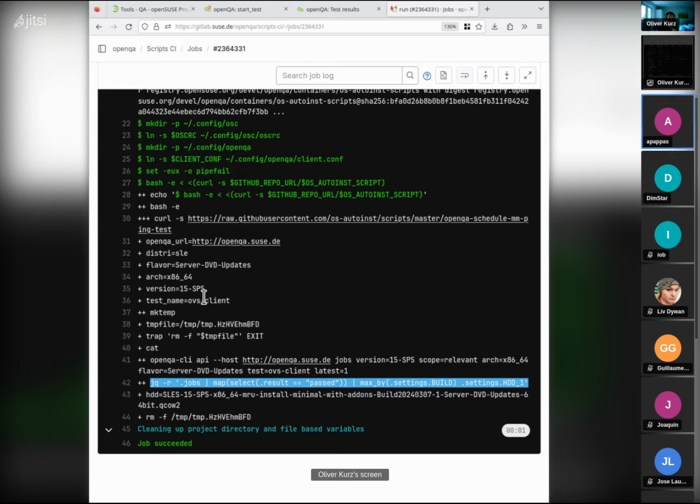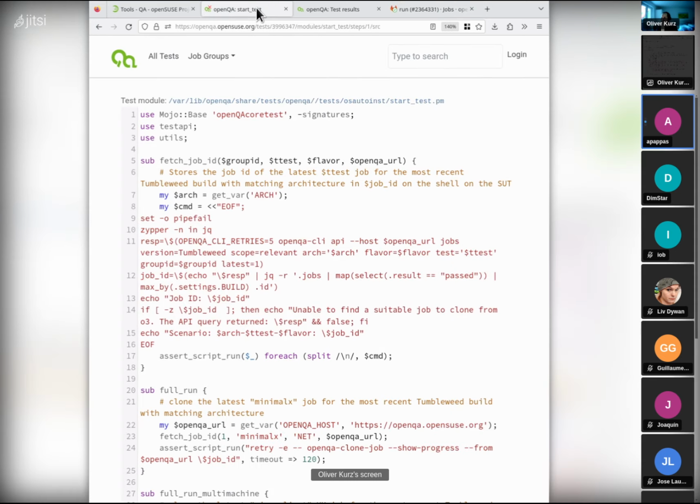So do you have notes regarding a line like that with jq? No, no, no. We need to know what's happening. What I was commenting on before is that the written out script in most of the test code here would be assert_script_run instead of this. So what we do here is assert_script_run for the whole thing. I'm not saying it's wrong. I'm just highlighting, oh, that's a different style.